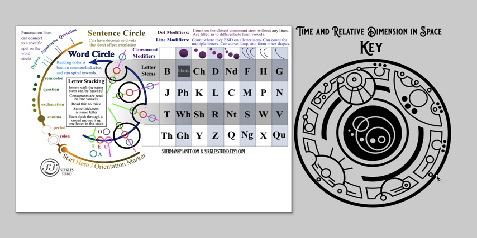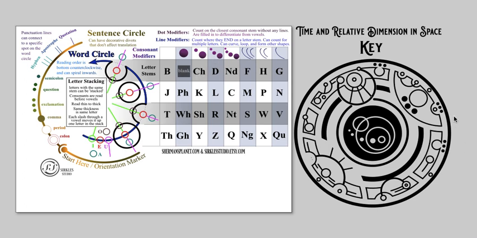So time, and then an A outside the word circle, an N with a line going inwards. So that line direction, I guess, doesn't really matter for the N. But this N has one line on it because it's in this column, and it's a completed circle inside the word circle, just like the M. So here is the N, and then we have 1, 2, 3 dots, so we're in this column, and this is a deep divot stem, like an omega or a horseshoe. So that would be a D.